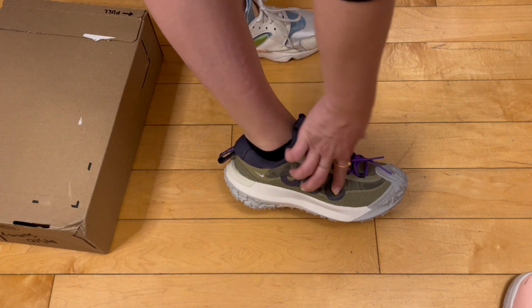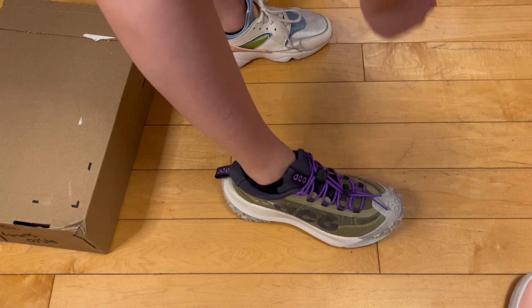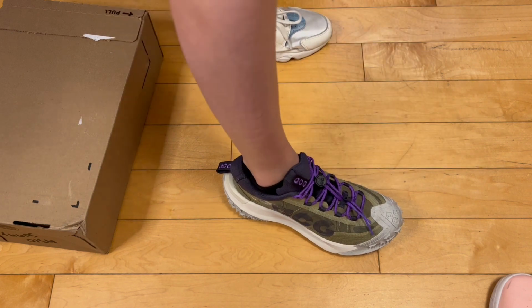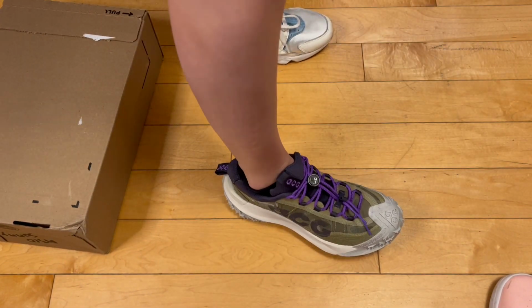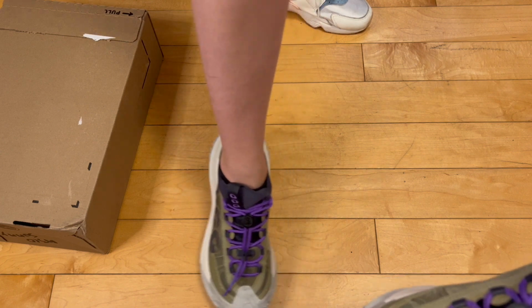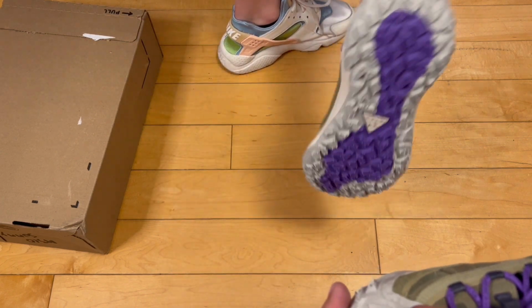It's also mesh right here, which is nice. Yeah, so breathable mesh. That's really nice. I love this. This is probably my favorite part of the whole shoe, that it holds that. It's not laces that are getting caught on things or pulling sticks up when I'm hiking. It has the quick lace system so you can slide in and then just pull and cinch with the ACG lace lock there.